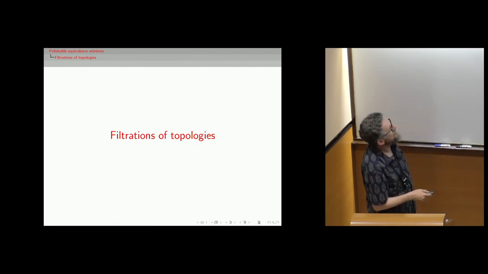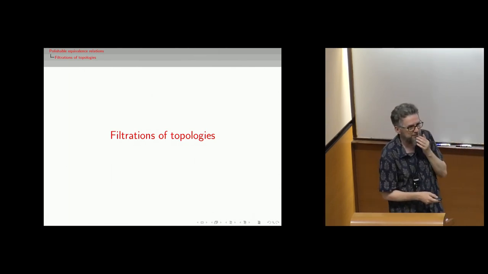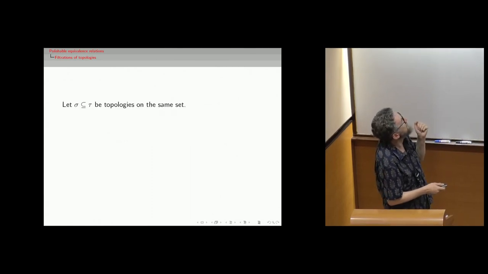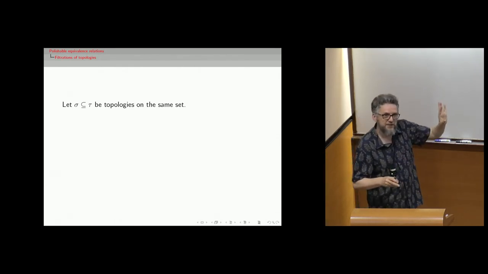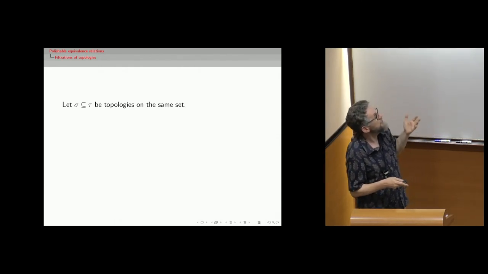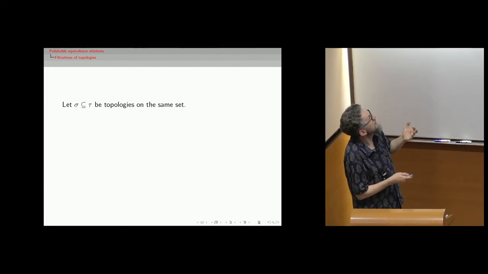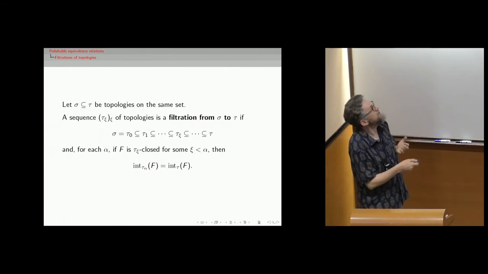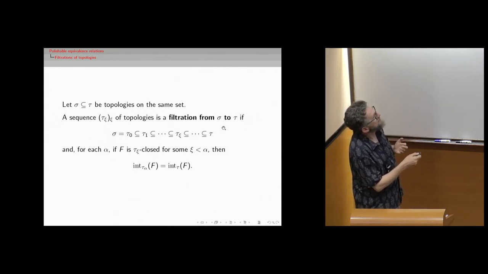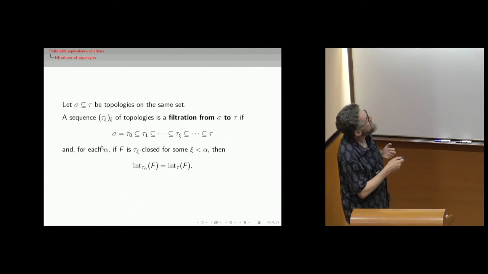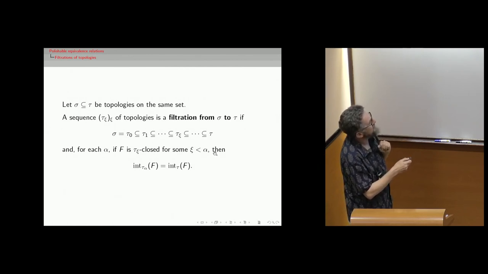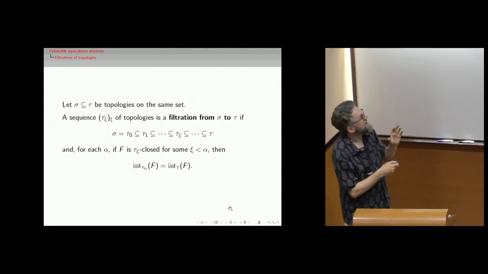Yeah. So filtrations of topology, let me talk a little bit about the proof, because this is kind of curious. I did not expect something like this to come up. So one can forget everything that we've done so far. One just looks at topologies now. Topologies on a set. One has two topologies, sigma and tau. And one has this notion of filtration, going from one topology to another. So sigma is small, tau is big. A filtration is just an increasing sequence of topologies, starting with sigma and approximating tau. But one restricts what one can do.